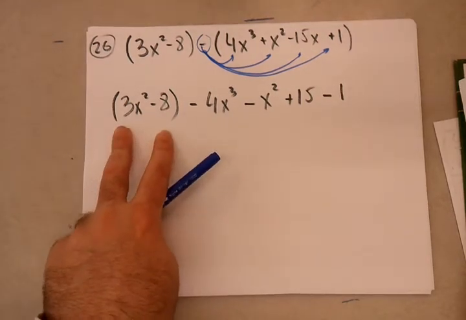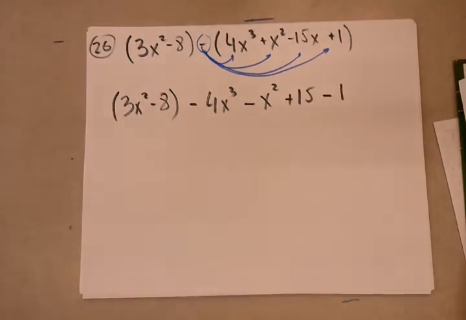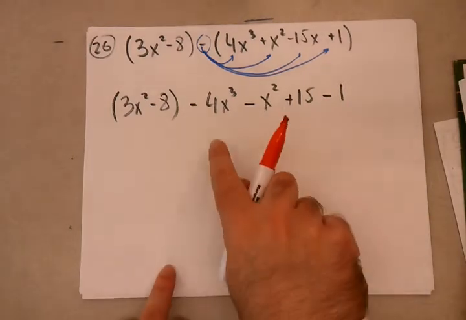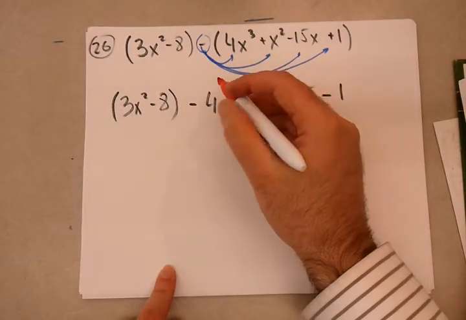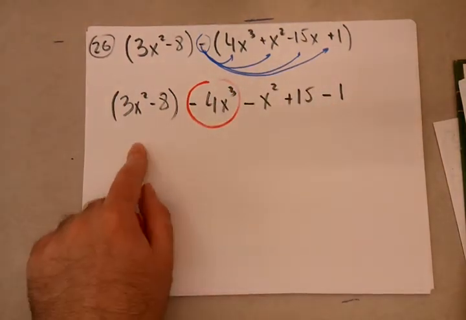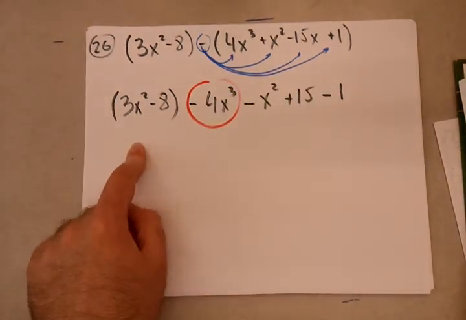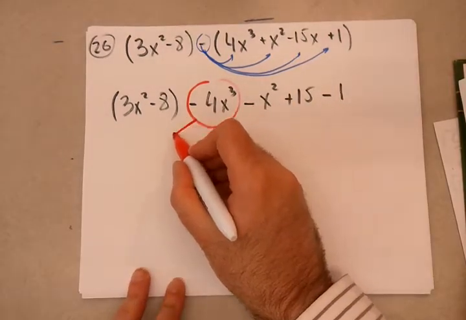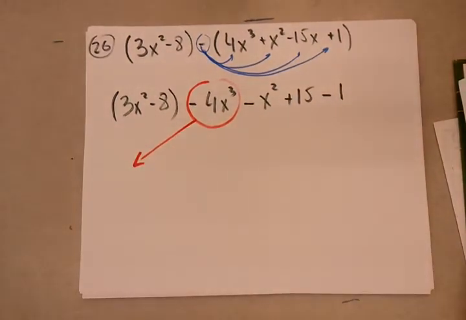Again, the parentheses here, nothing stops us from breaking them, so we're going to ignore them. Now we're going to go ahead and combine anything that has the same degree. So let's start with anything with a third degree, because that's the highest degree in the second polynomial. I see something with a third degree here. I see nothing of that kind in the first polynomial. It's going to be a loner all by itself.